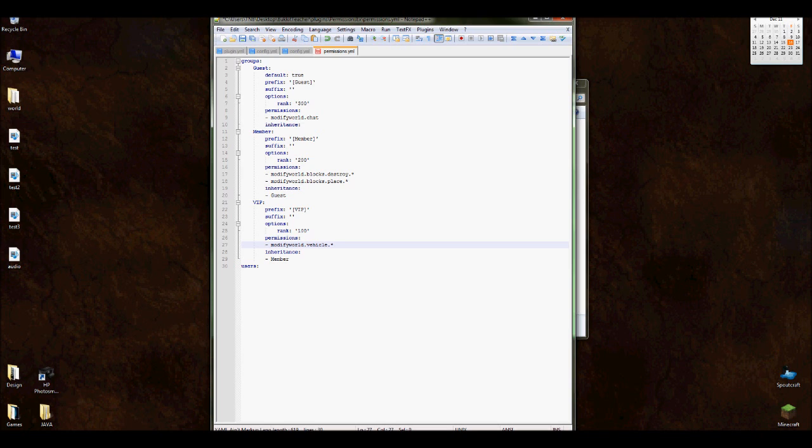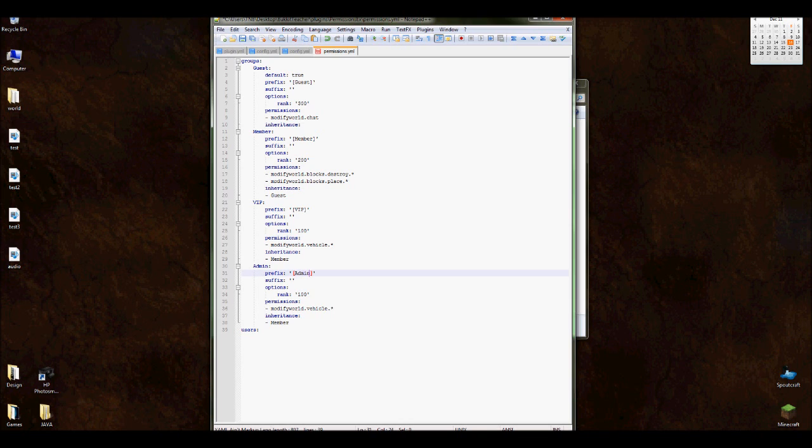Now, let's add an admin group. So we're going to give them everything. They're the ruler of the server. So let's copy that of VIP, paste this, and let's change their prefix to admin. And with admins, you always want your admins to be 0. That means they're at the top. They're the highest, and you can't go any higher than them. And let's change the inheritance to, well, actually, we don't need an inheritance for admin. I'll show you why here in a second.